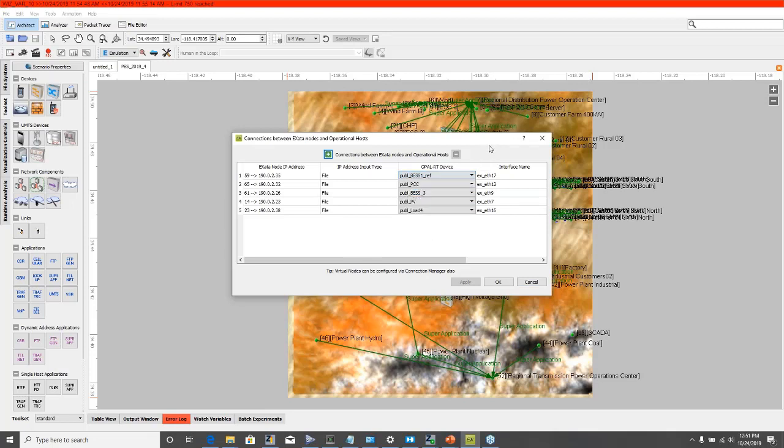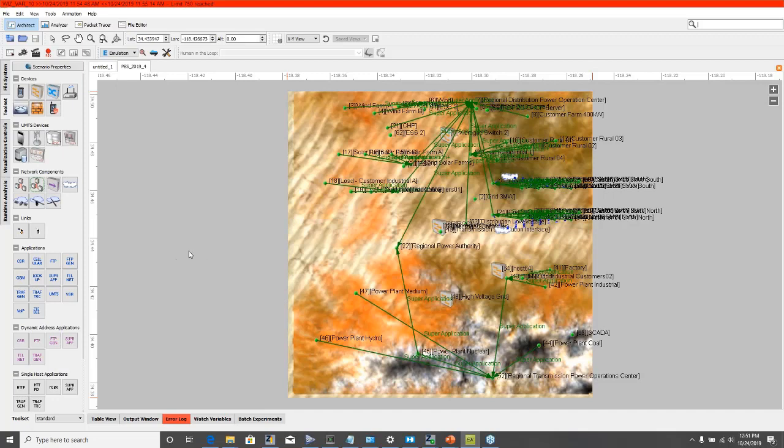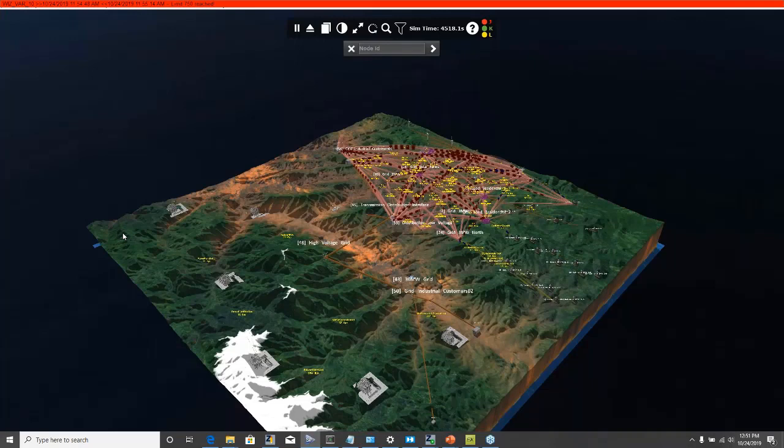This is provided by HyperSim when modifying the IO configuration. This file is generated automatically. When it's provided to Exata CPS, we get these drop-downs so we can easily map the different DERs to the communication network. And once the model is ready, you can launch the scenario player.